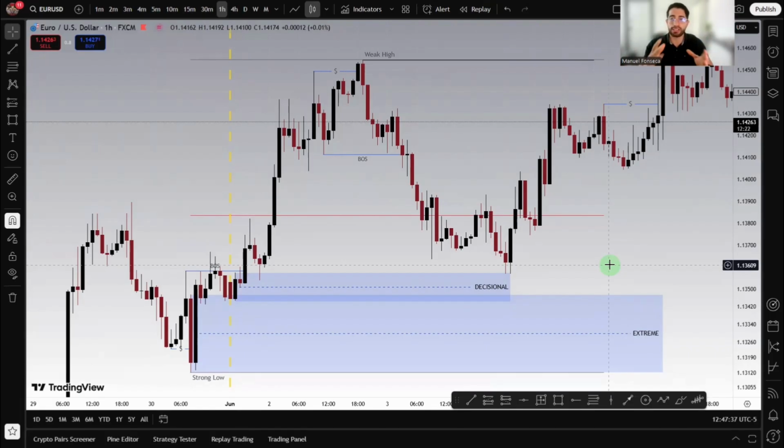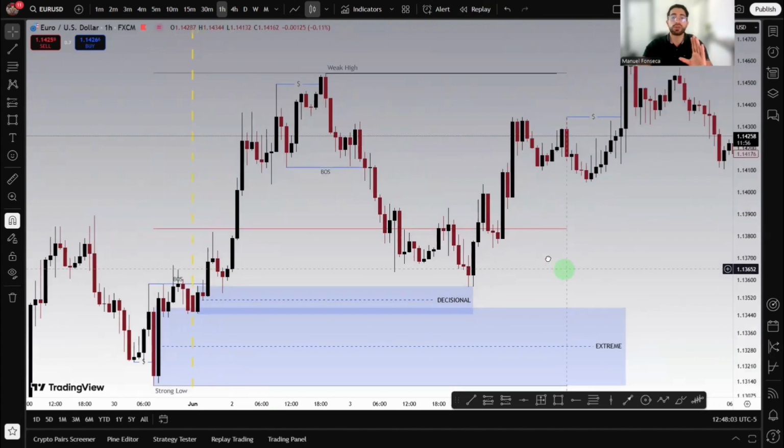Okay, I have noticed a certain pattern. At least, for example, it changes according to the currency pairs. For example, in the USD, we could see this type of candles, right? But probably in gold, silver, Bitcoin, the decisional may be a different type of candle, or it will react just in imbalances. I don't know. You just have to test the pair you feel more comfortable with. But this is what you have to do on your own.